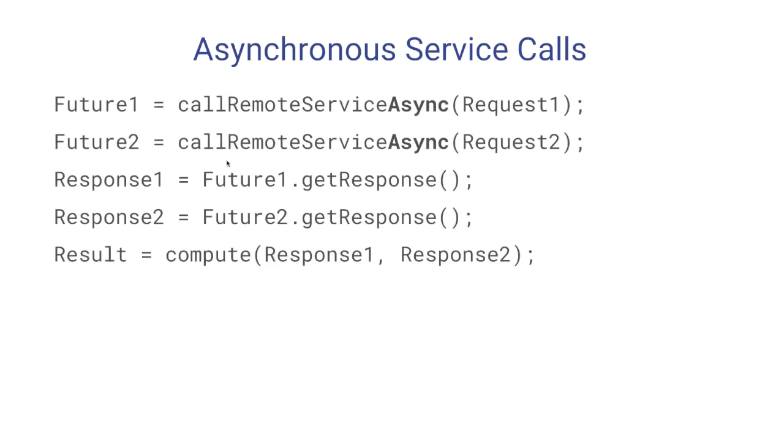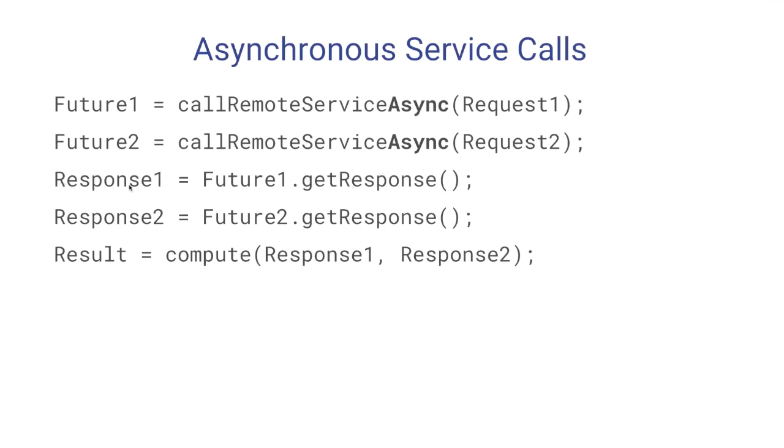Right, so now I'm going to have a different function called remote service async. Instead of returning the response, it's going to return some future object. And this future object will block until it can get a response. So here I have two calls. The first call uses request 1 and the second async call will use request 2. And both of them will return a future 1 and future 2. And then from those futures, I can get the response. In this get response, if the reply response is not ready, it will block.